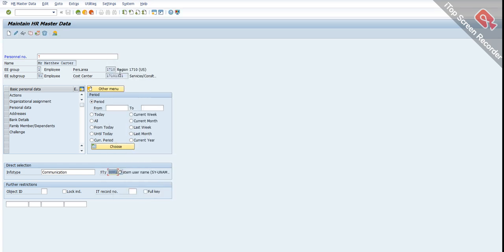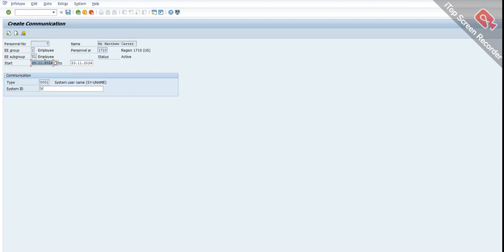Email ID, whatever we want to do. Then enter the date, from which date onwards you want it, then create. Enter the user ID and click save.